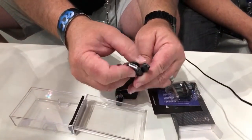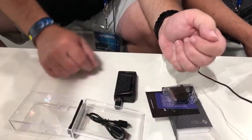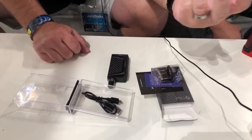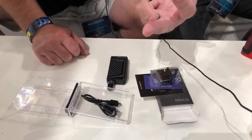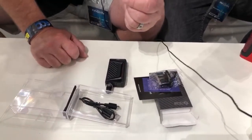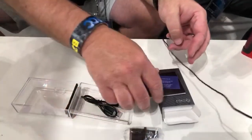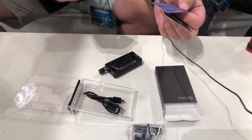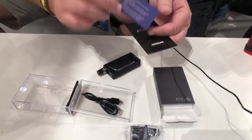In the box there's a micro USB cable. A lot of people are asking for USB-C now, but with micro USB it's accessible to everybody — you'll always be able to find one wherever you're at. Type-C is great if you have the correct wall mount, but micro USB works for everyone.